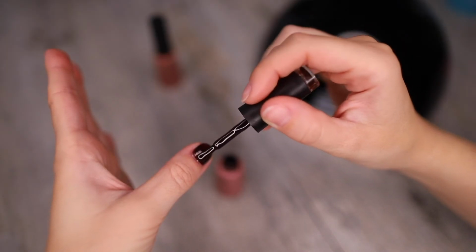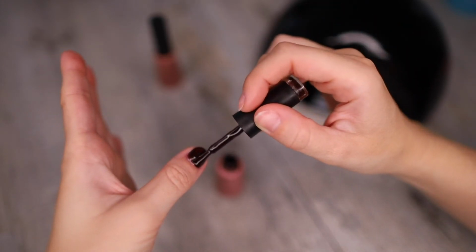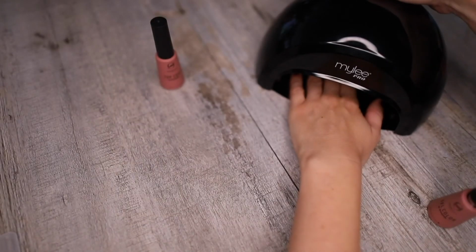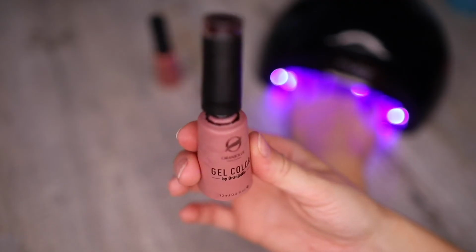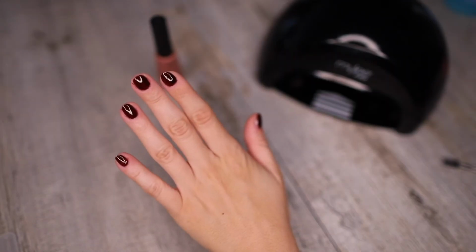Okay, now the gel color. Don't worry if the color is not perfectly opaque from the very first try. You do have one more coat to apply. Okay, now back into the lamp for 60 seconds. Make sure you don't leave the gel polish near the curing lamp as it may dry it off. Okay, first coat is ready.